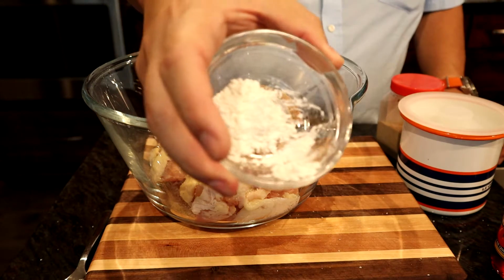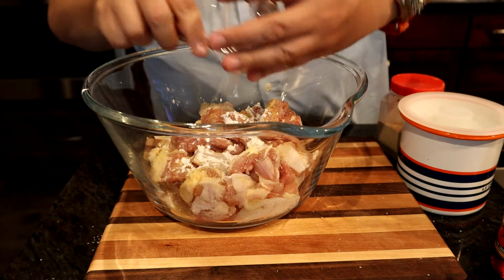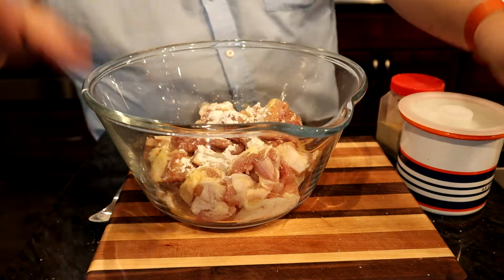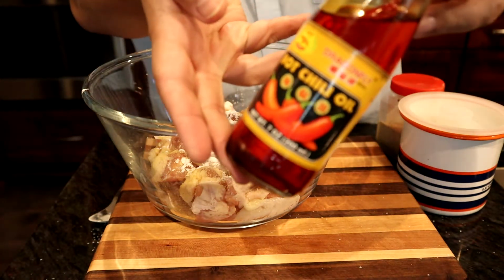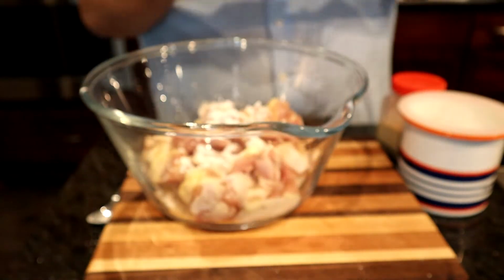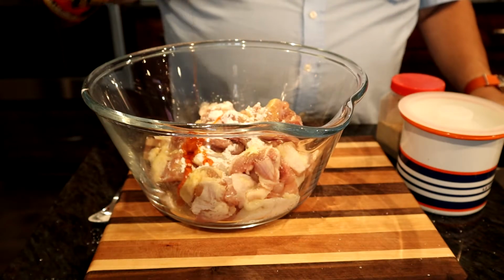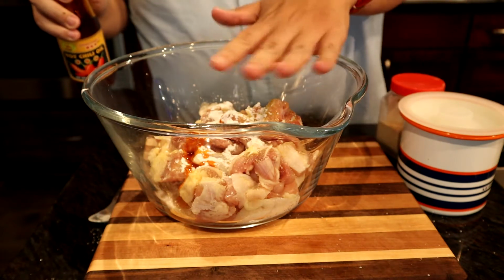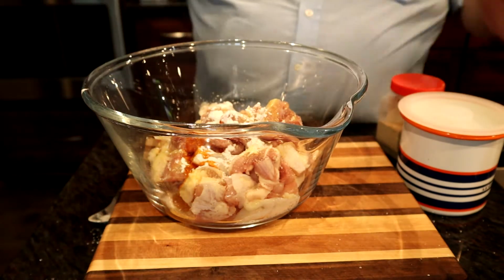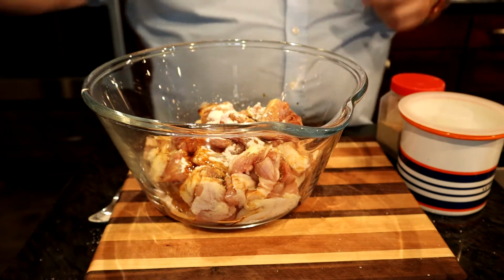We've got cornstarch. And then finally, a dish of chili oil. I should say hot chili oil. It came out a little fast. Don't do that. Be a little conservative. But if you like it hot, go ahead. And a little squirt of soy sauce. And that completes our marinade.